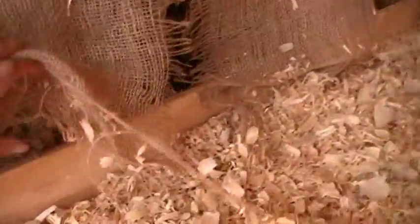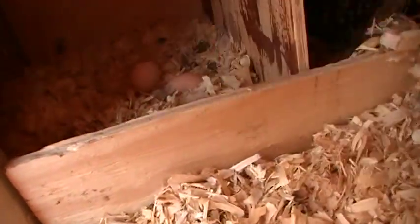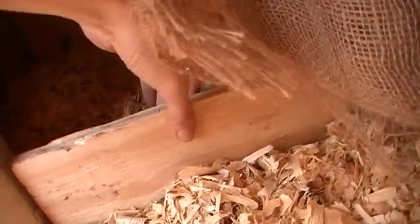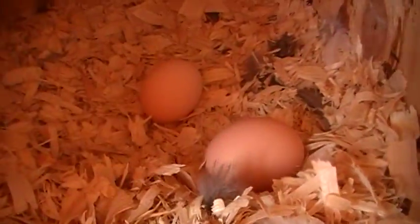Let's see. Oh, I wanted to show you really quickly. To keep them from kicking out their shavings in their nesting boxes, I have Bearded Man put this toe kick in. They still kick stuff out all the time, but look at those eggs. Look at those yummy eggs. But this keeps them from getting too crazy.